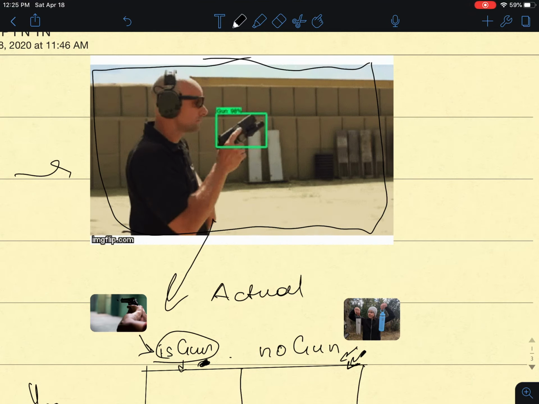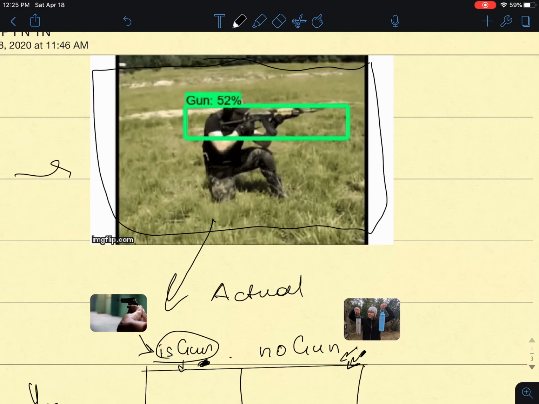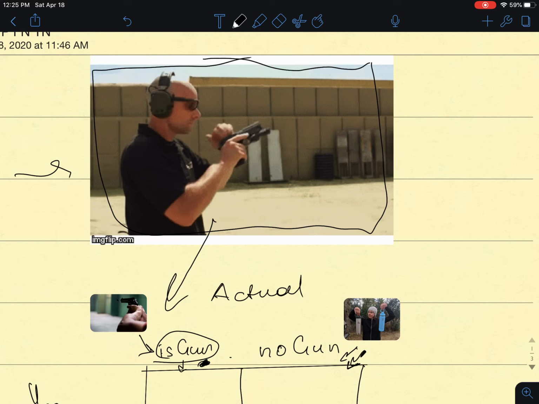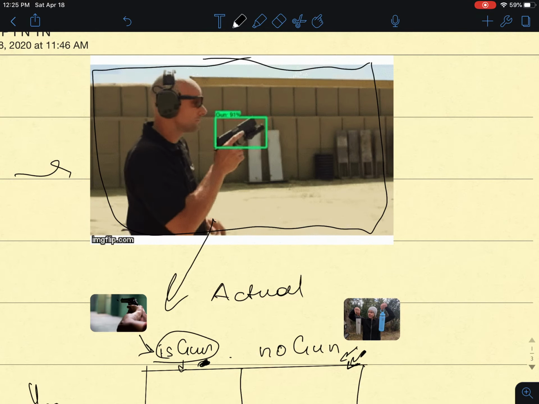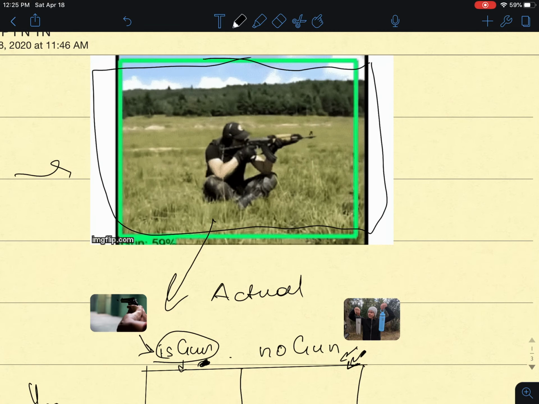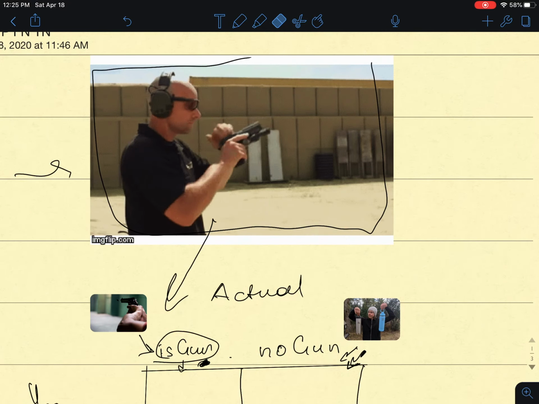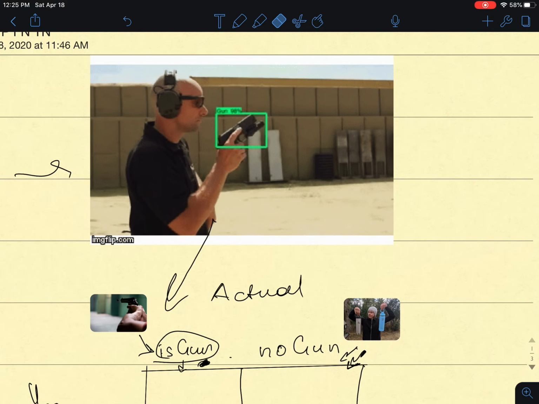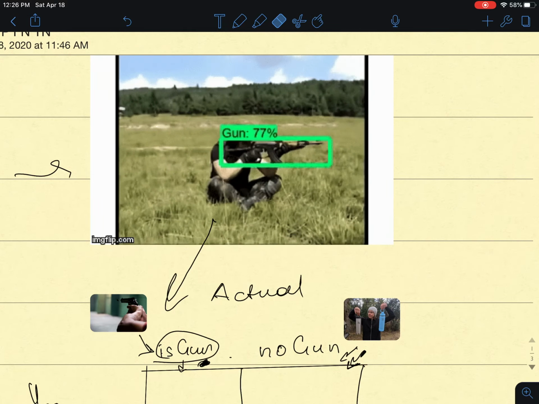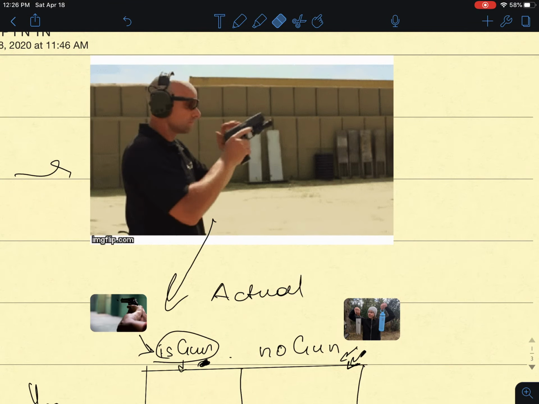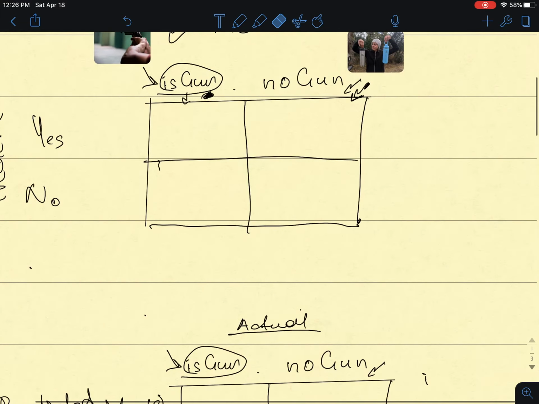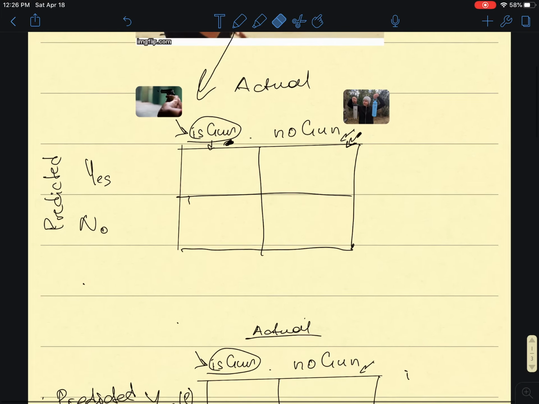So you can see, if you look at this video for a while, that there are frames when the gun is actually in the frame, but the model does not detect it. And there are also misleading detections, like it detects the whole frame. There's a flash in this example, and so we want to get the accuracy of this model. And so the first step is to build the confusion matrix. So let's talk about the confusion matrix and where it's coming from actually.